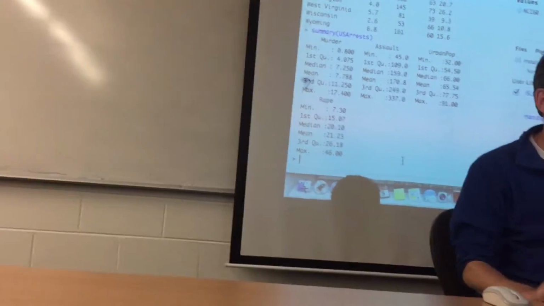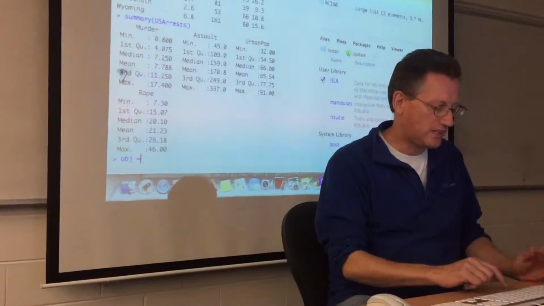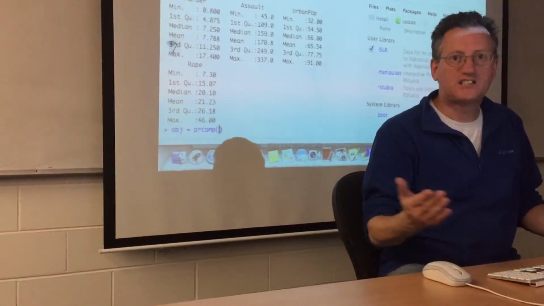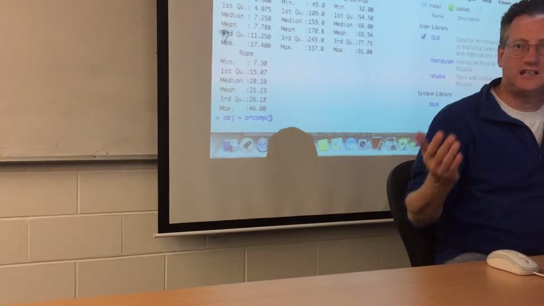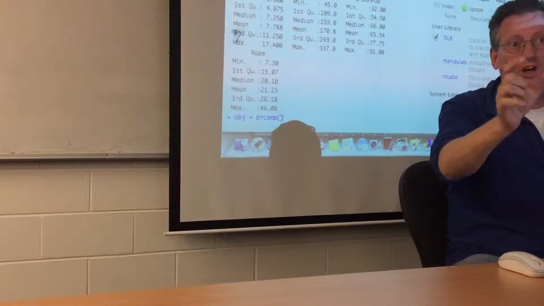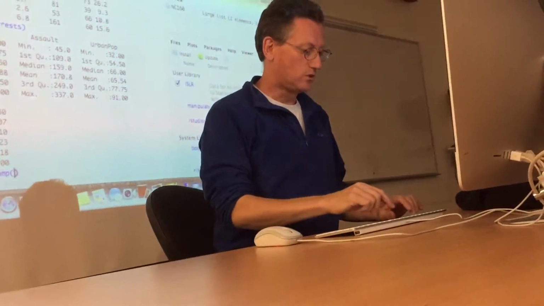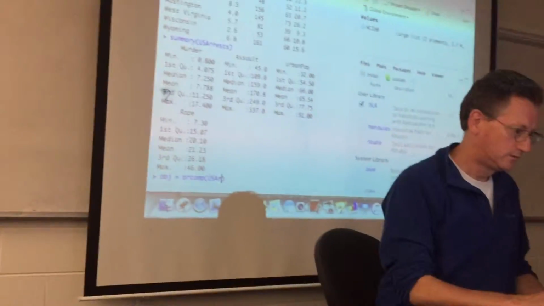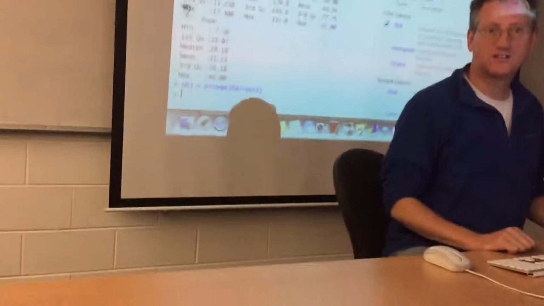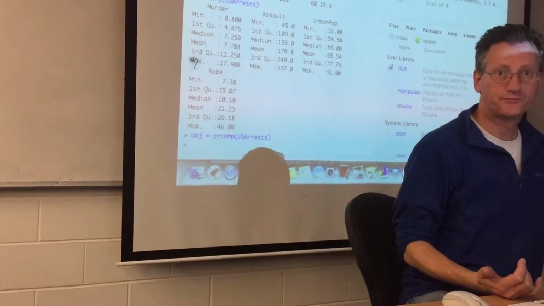So the basic principal components is just to do object, whatever you want to call it. I'm going to call it object, PRComp. Now I don't need to worry about the species column here. In the iris data, I have to take the first 4 columns because I can't use principal components on the species column, because it's a character, a different type of column. So all I need to do here is do US arrests. Oops. Okay, and that's all I need to do for that. I don't need to stuff around with anything else. And so that's done the principal components.